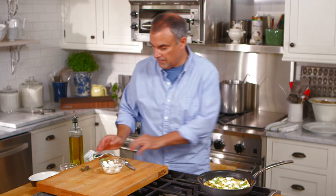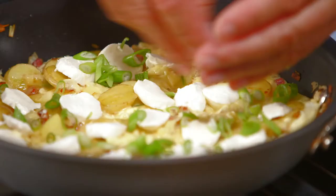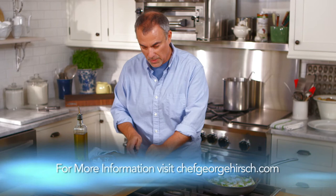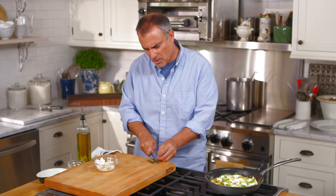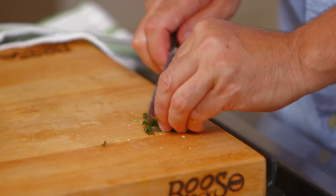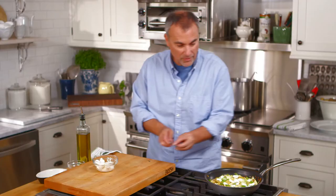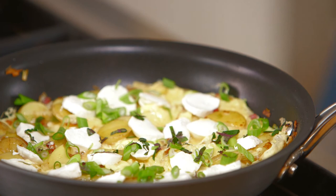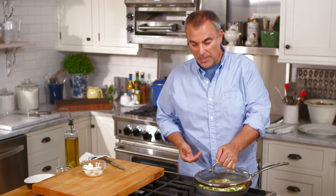Now I'm going to top it with my green onion. You could use any mixture of herbs — I have some nice purple basil and some fresh basil here. Eggs are very delicate, so I don't often use too many dried herbs. I prefer to use flat-leaf Italian parsley, which doesn't have a lot of flavor, but it doesn't really need too much. Because of the frittata, I want the egg to steam a little and just slightly melt the fresh mozzarella, so I'll cap it for about 30 seconds to a minute.